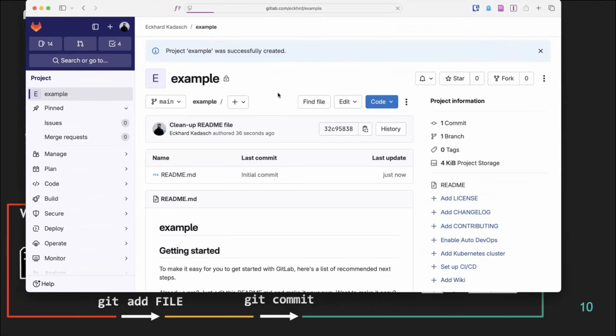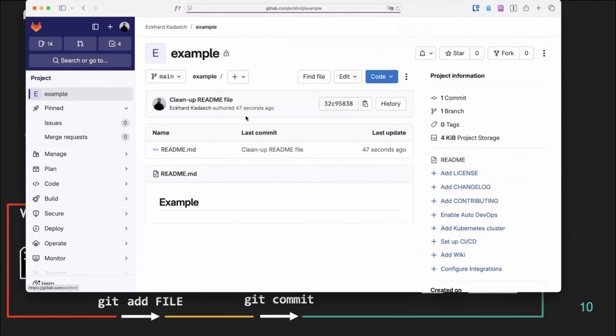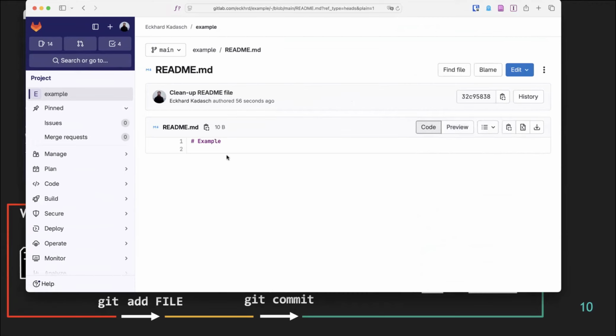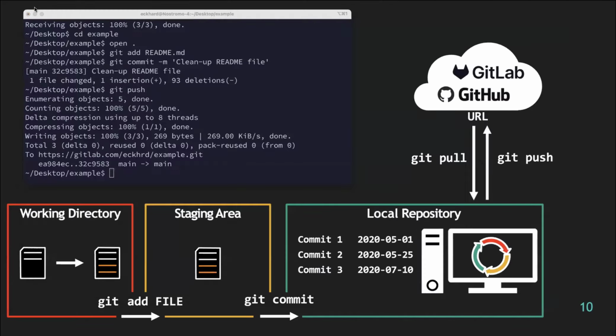Let's reload, and I can see this is the newest commit. I can see now my commit message. And if you look at the file, actually it's shown here already, but let's click on it and see the plain text. We see now we have the same change that we did locally pushed up to the cloud. And this is the basic workflow that we will follow all the time.